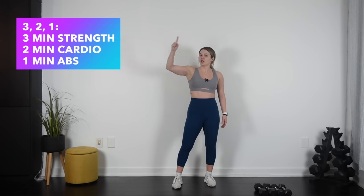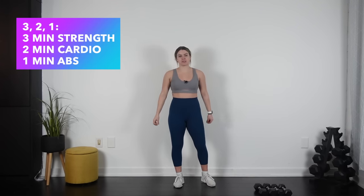Don't die. Okay? We're staying standing. 3, 2, 1. 3 minutes of strength. 2 minutes of cardio. 1 minute of abs. We're gonna do full body first, baby, the whole shebang. So we've got 3 moves for this one.